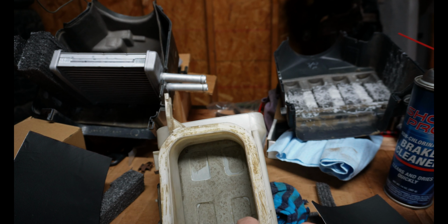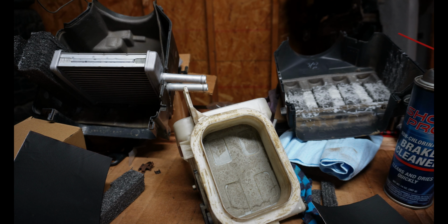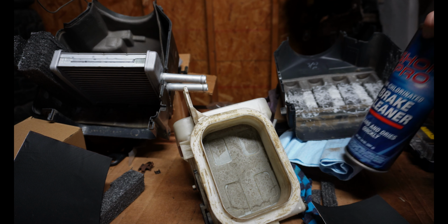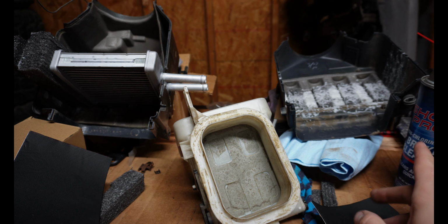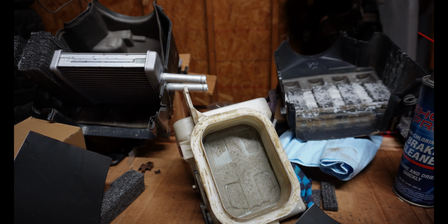So one of the best ways to remove this adhesive, just scrape it off with a gasket scraper or a flathead screwdriver, and brake clean works really well too. Side note, the brake clean is also a really good way to remove this spray-on adhesive from your fingers because it's going to get all over them.